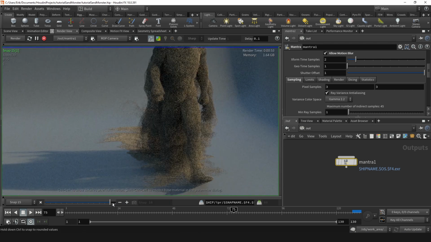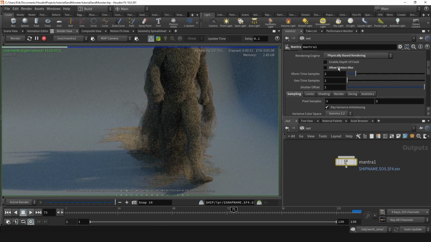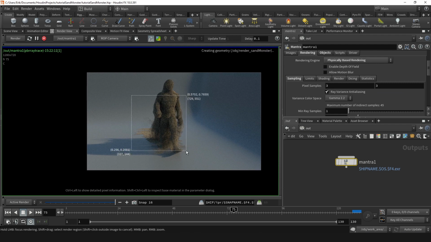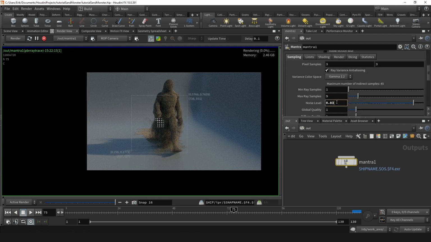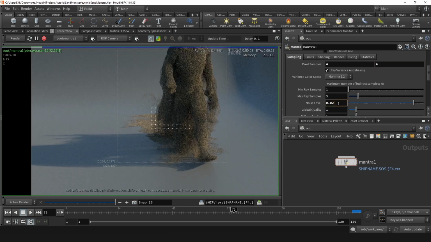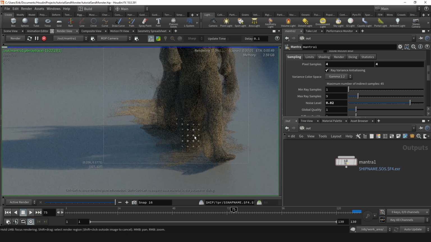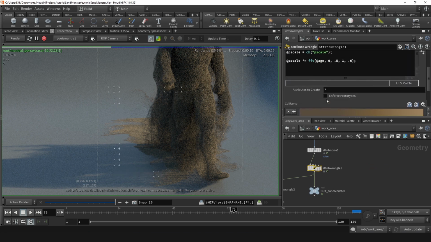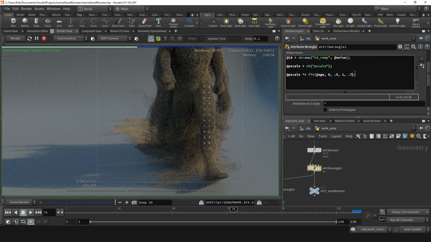You can kind of see them falling down, but you know what I'm going to do is I'm going to turn this off. I'm going to select just this area right here, and I'm going to put my pixel samples to 4. So this is just going to tell it to use even more pixel samples, and I'm going to put the noise level to 0.02. So this will be a higher quality render, so we can easily see the difference that it's making. And I'm actually going to make the particles that fall off even higher, so I'm going to put 0.7, just so we get a bit more shape and we can actually see these and what they're doing.